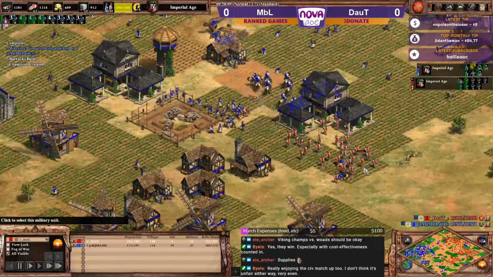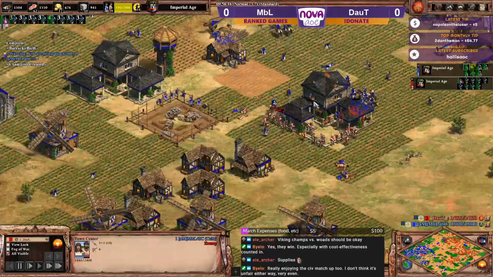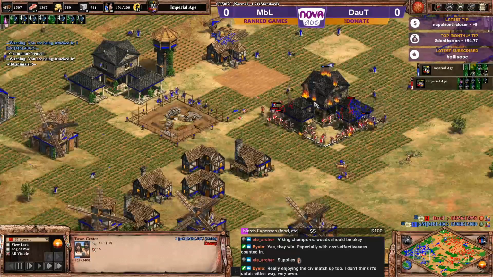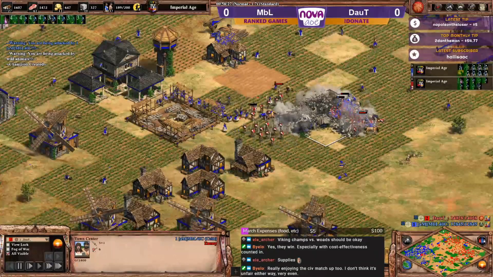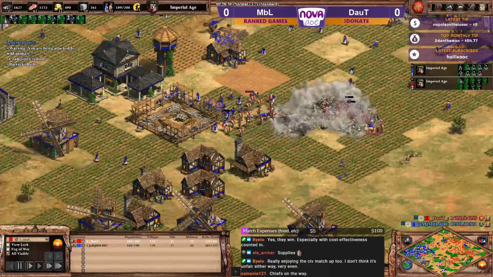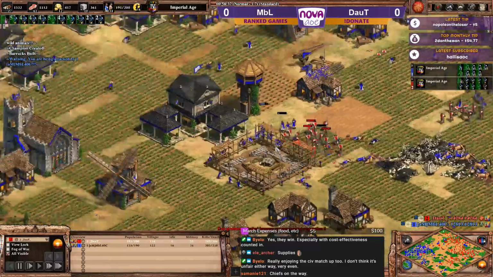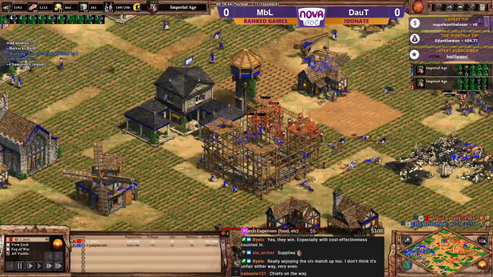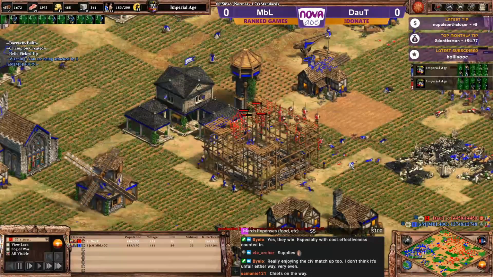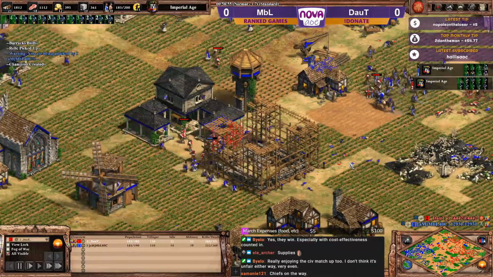We have a panic castle coming up for MbL, and DauT's gonna be taking a TC down. I think he already had Arson, so that TC is gonna be shredding, and he's gonna be taking a lot of villagers from MbL. MbL's villager count was 136. Let's see how low it goes. 136, going down to 110, so that's already 26 villagers going down.